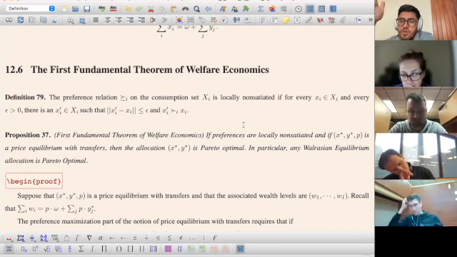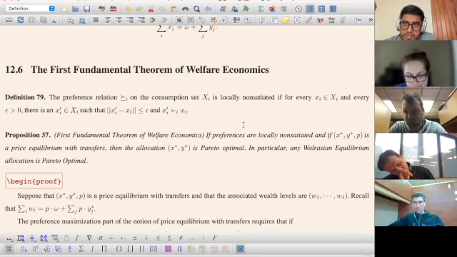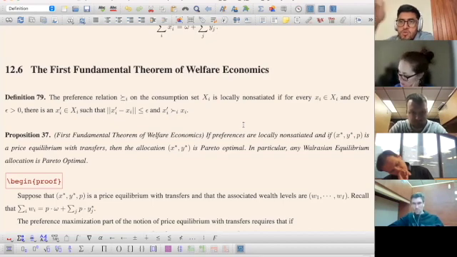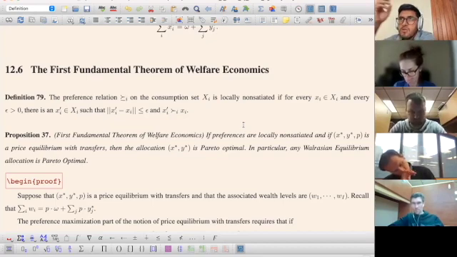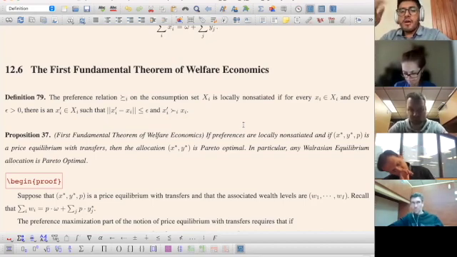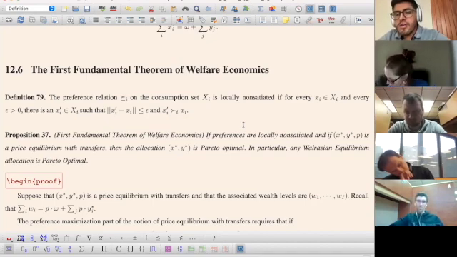Do you understand? So the only thing that matters for Pareto optimality is, of course, local non-satiation, for sure. But besides that, what matters is that you are letting individuals do their best. So this is that decentralized solution. So this theorem is essentially telling me you can justify decentralized solutions because they are Pareto optimal, okay? So this is really not about free markets in the usual sense, but about the power of decentralization, okay? Any question here?